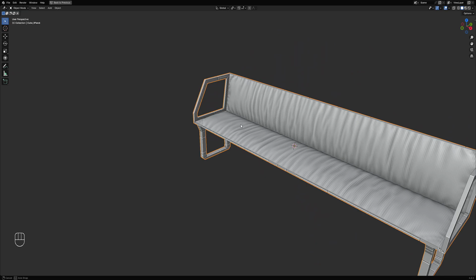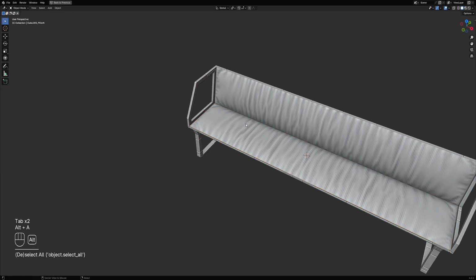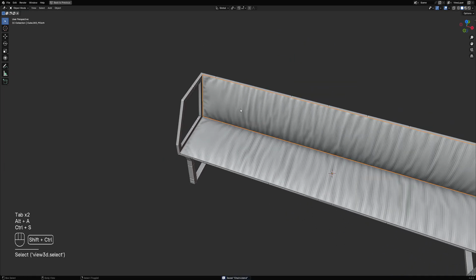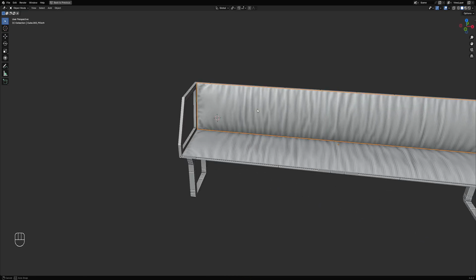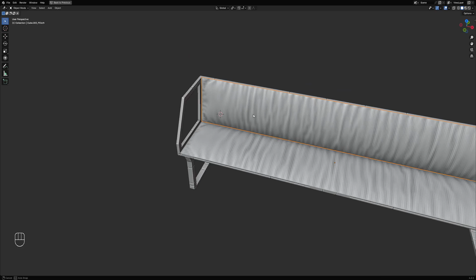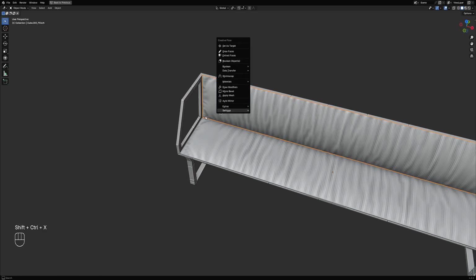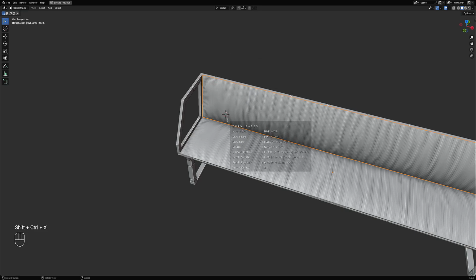Okay, so let's create pillows. Setting the 3D cursor here. So, oh no, yeah, I think we can do that. 3D cursor there. Draw faces.